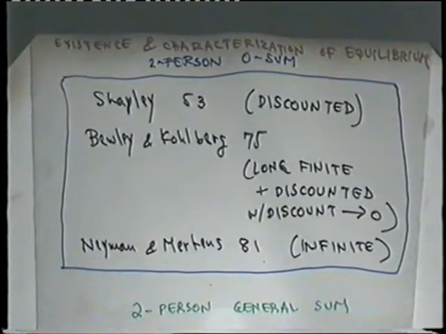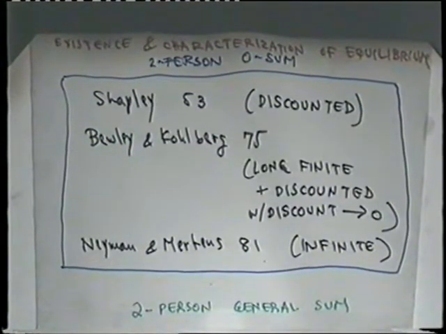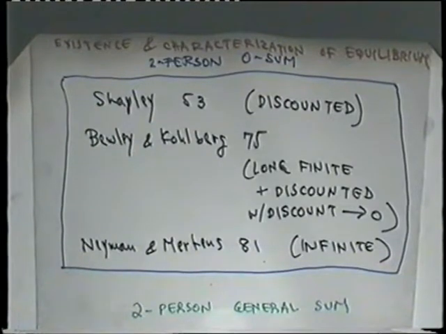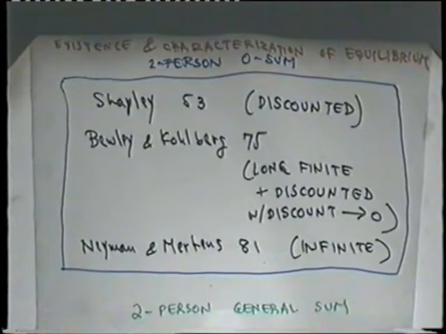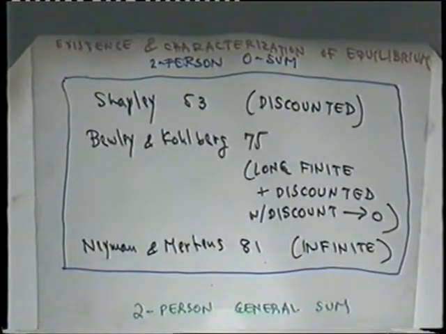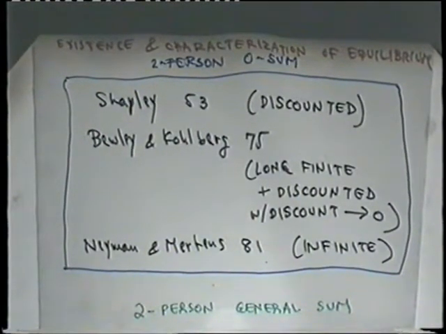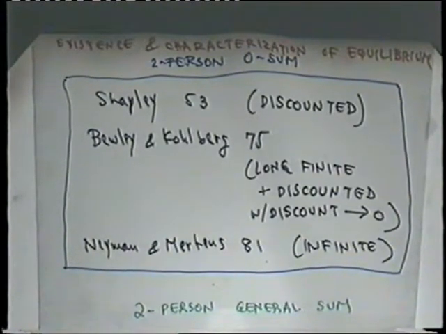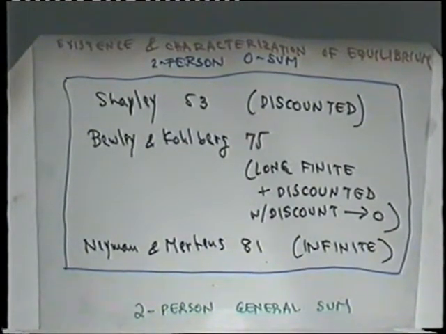With a discounted payoff. So today I get the full value of the payoff. Tomorrow I get alpha times that. Next day alpha squared times that. Discounted like with interest. So he solved that case completely using a functional equation. Very nice work. Bewley and Kohlberg in 1975 solved the long finite or discounted with a discount rate tending to 0. There is a limit in that case. And finally, Neumann and Mertens closed the problem in 1981 with an infinite sequence of plays. There is a value, or an epsilon value. You can get a certain amount v to within any epsilon.